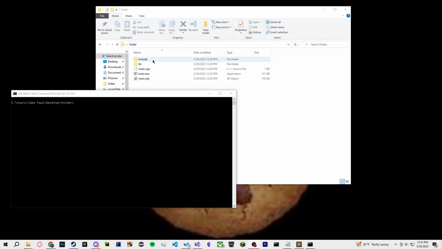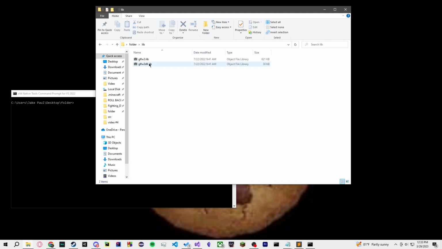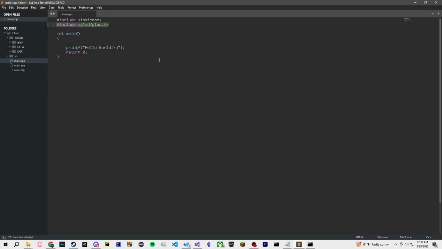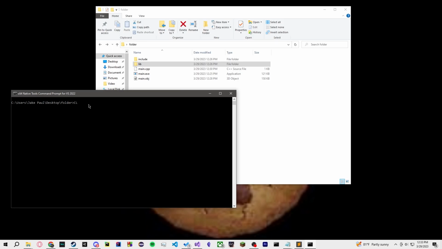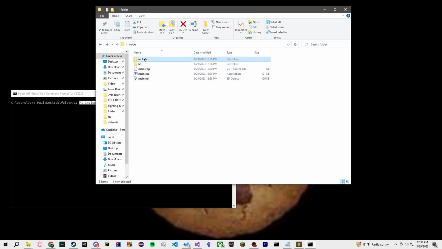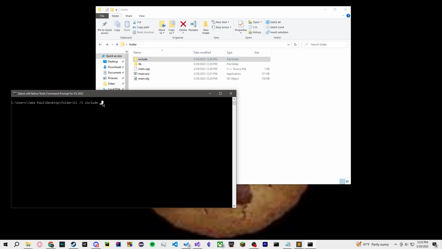Well, I'll show you. So I included some OpenGL, GLAD, and here are the libs, and also I edited my script to include the GLAD file. So what you have to do is type CL, and then to have your includes, you need to type /I. This stands for include, and you type in your path. So we want to include my includes folder. What this line will do is include all these files into my project. Then I type in the code I want to compile, which is the CPP file. Then you need to pass in what you need to link. So you say /link, and now everything you put after it will be the files you link.